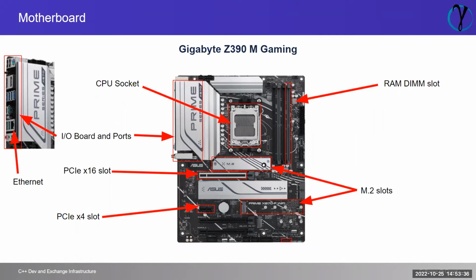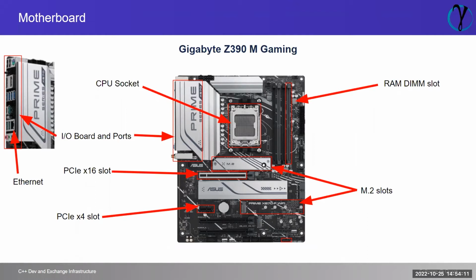You guys should be familiar with some of these. Sorry for the bad picture, but you have an Ethernet port right there that I'm pointing to. And then it looks like four USB 3.1 and 3.2 ports there. I don't know which one. You can see an HDMI port all the way up there, and also a DisplayPort up there. That's going to be for the integrated graphics within the CPU itself. Each CPU actually has integrated graphics nowadays, I believe, unless you're doing server side. I don't know if the server ones have it.